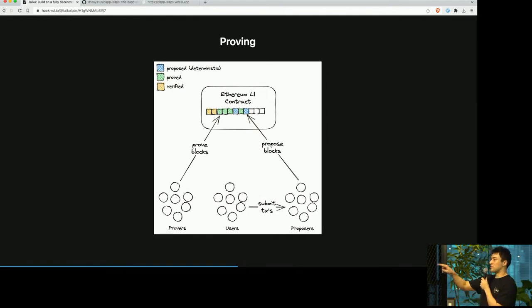Which is why we have a third state, which is verified. Verified is when all of the parents from Genesis are proven to have had valid state transitions, then you know that the current block has had a valid proof for you to move forward. And like I said, you can continue on the rollup without a proof, but you might want to have a proof for things like bridging out of the rollup.